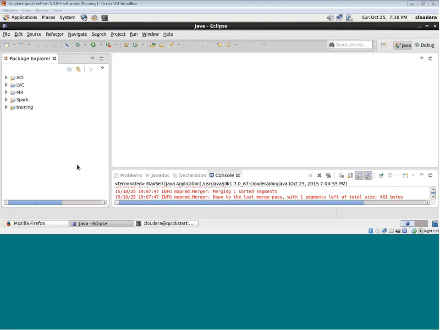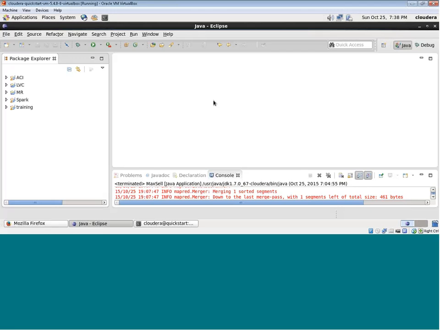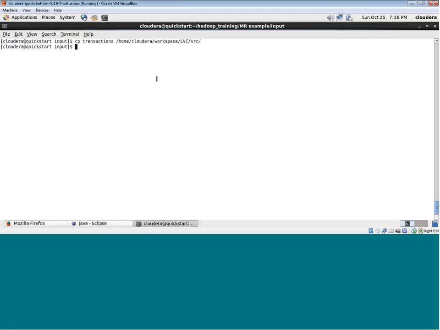So we'll be learning a new concept now, which is called a partitioner. Okay. I'll be showing you how to write a partitioner, when it can be used, and all that stuff. So let me first show you the example. Example in the sense, let me first show you the data set.